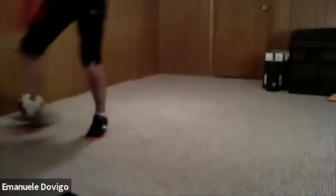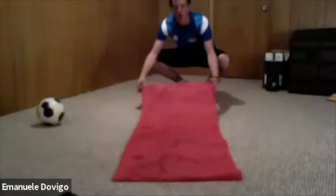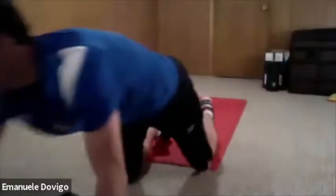Again, grab your mat if you want to have a mat. If you're outside, make sure you have water with you, because it can be very hot and humid today. Okay?